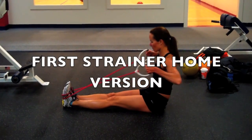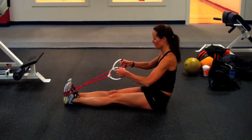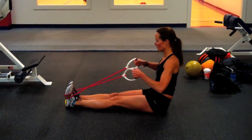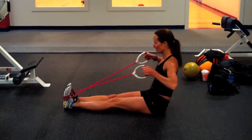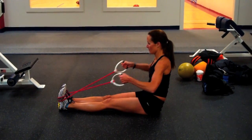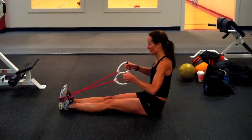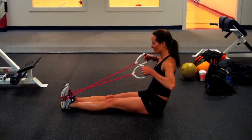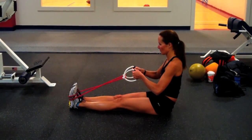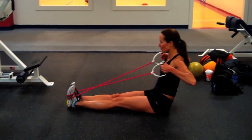You want to make sure that the tension is a lot more rigid than when you warmed up. Okay, once again, I'm going to repeat this over and over again, the last 2 repetitions should be very difficult. So get 8 to 15. If you're going to do this at home, you're going to have to get some equipment. And the bands, don't wimp out with this because some of these bands are real easy. So you want to make sure that the last few, you're really straining, and the last few, you're really pulling all the way back and feel it in your upper back, okay?